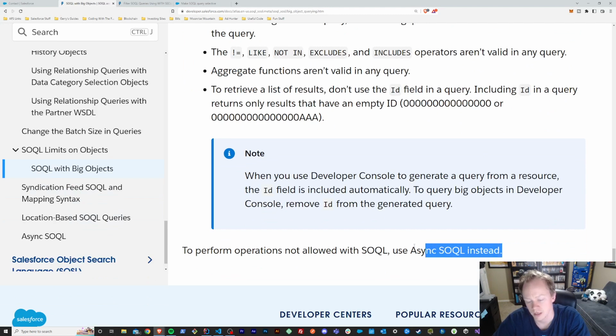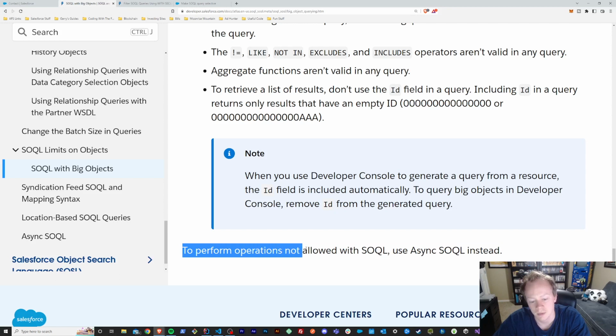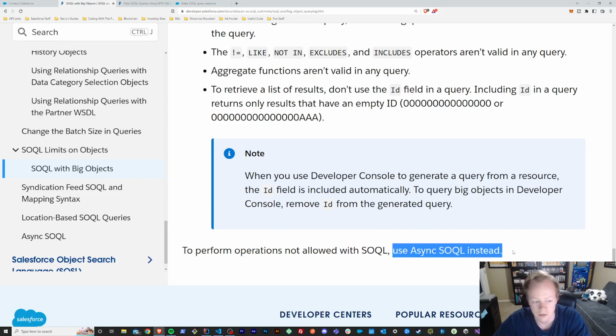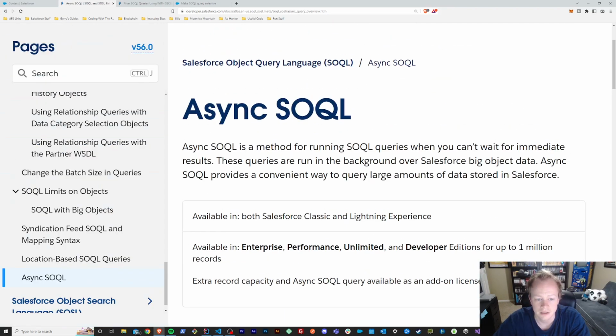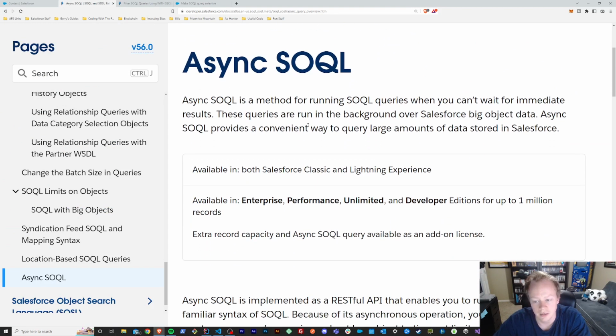That said, when you're using big objects, as it states right here on the last line, if you want to perform these operations not allowed with SOQL, then you can use async SOQL instead, which leads us to async SOQL. Async SOQL basically allows you to query for quite a bit more data than normal.